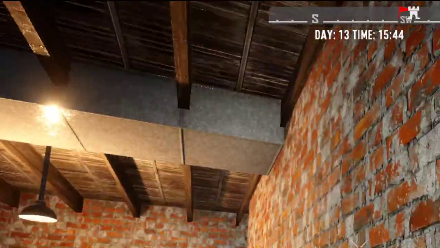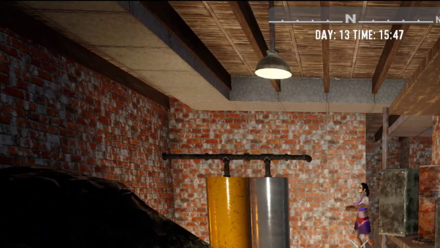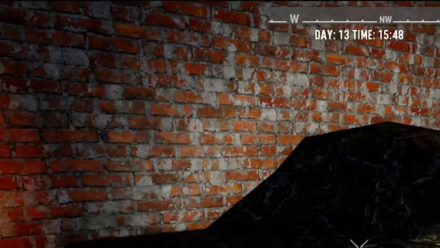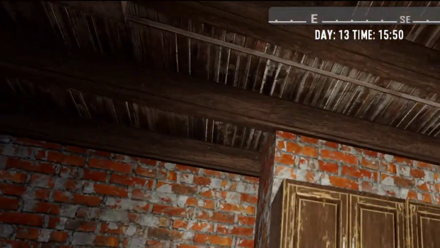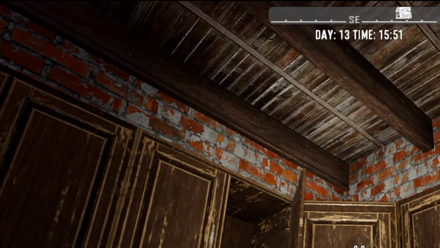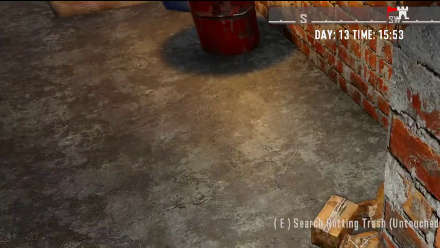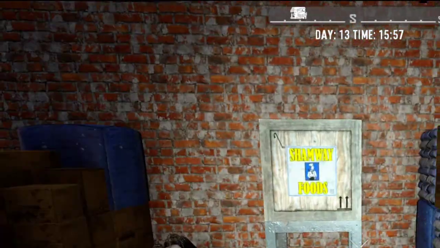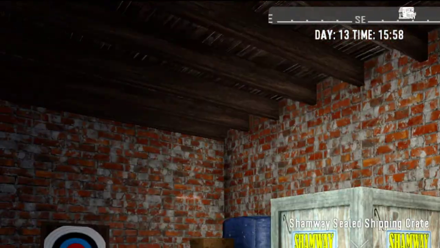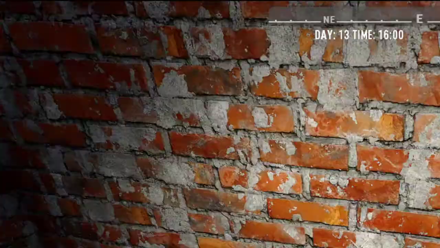Anything back here? No. Okay, let's check this whole place. Okay, I don't know if we're above ground, below ground, or what. Covered here that I totally didn't see just now. Alright, anything back here? No? Yeah, what's this? Cooler, anything in it? No. Okay, good. What's over here? A Shamway box. Nothing back here by the looks of it.